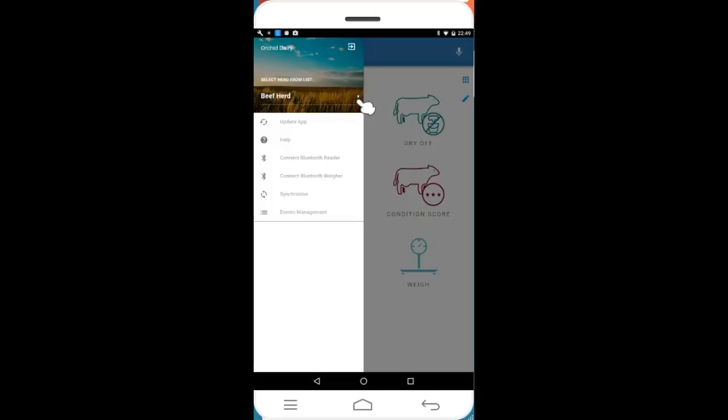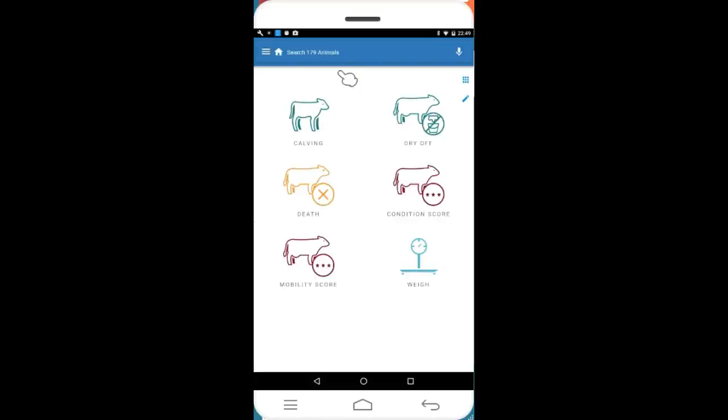So again, you just toggle back, the screen will be refreshed and you'll see the animal total for that herd. So this is a way of keeping the animals segregated in the same herds that you'll find that you work with on the main website.